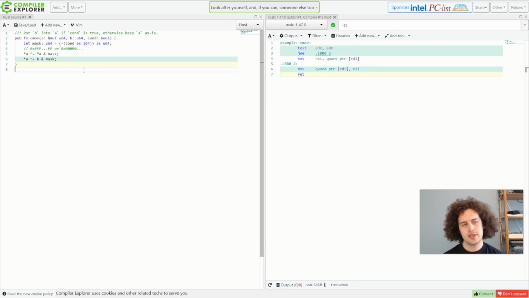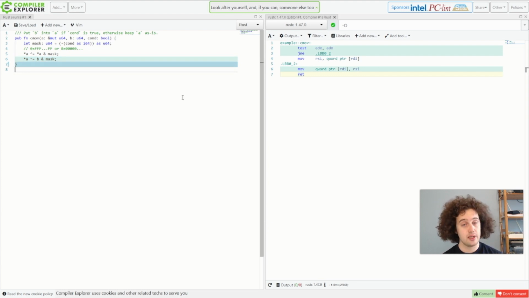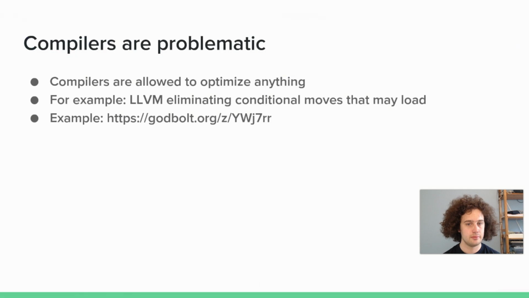And the interesting thing is that if we only look at the source code in Rust, it looks like code that feels completely like this should be implemented in constant time. Like we have this bitwise AND operation, this bitwise AND operation, and then these XOR operations, and you don't even see them in the compiled code, because LLVM is smart enough to see that they are not needed. And this is actually a pretty big danger for us. So that's what we mean when we say that compilers are a bit problematic.